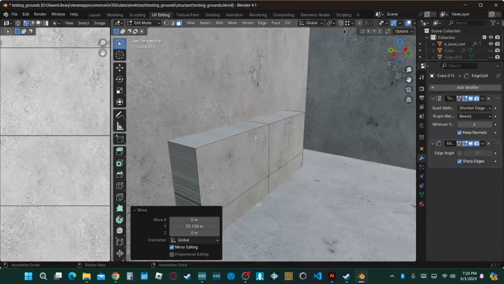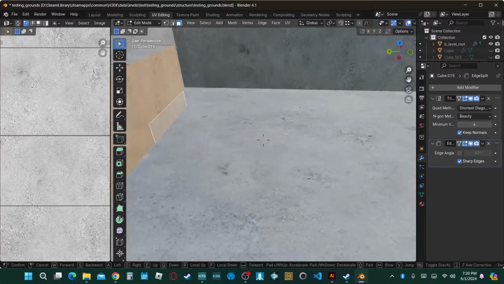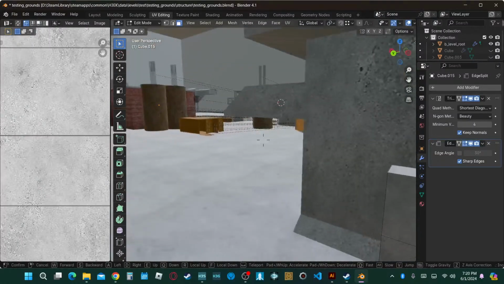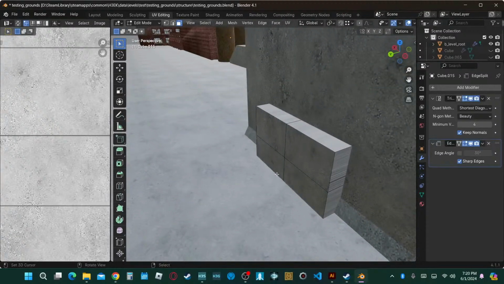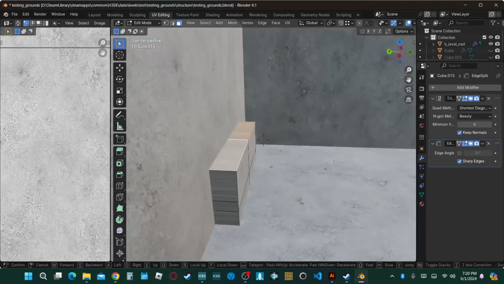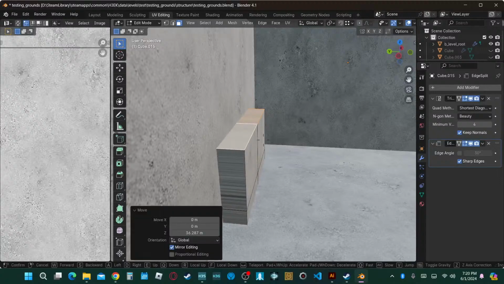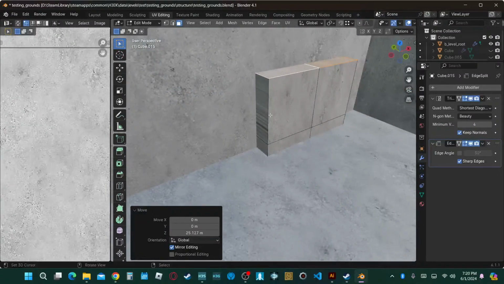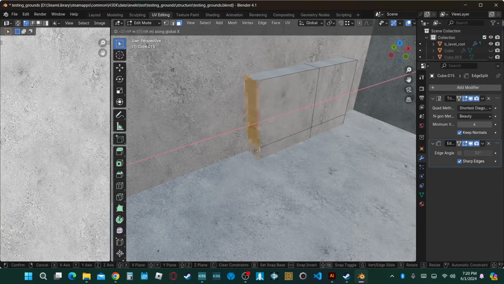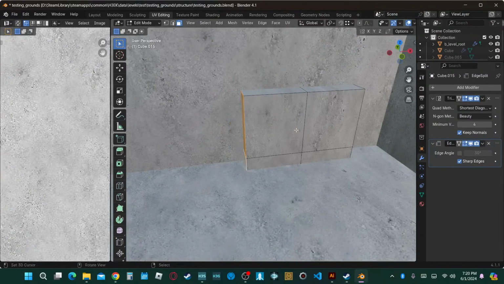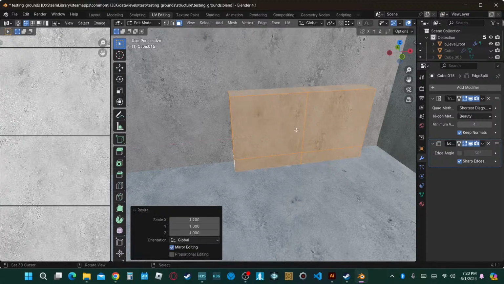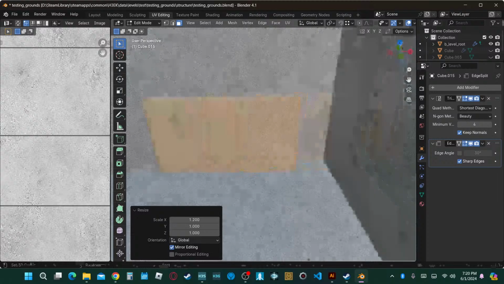Boom. So is that even big enough for vehicles? I don't know. Kind of think it needs to be a little bit bigger. Like garage type big, you know? One, two. Yeah, seems about right, I think.